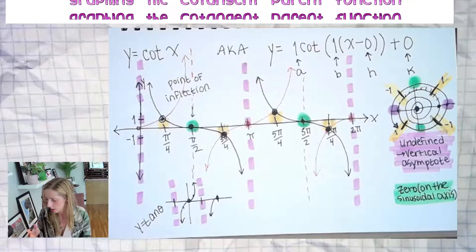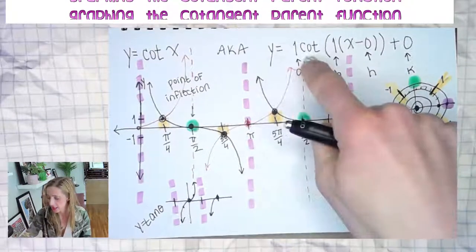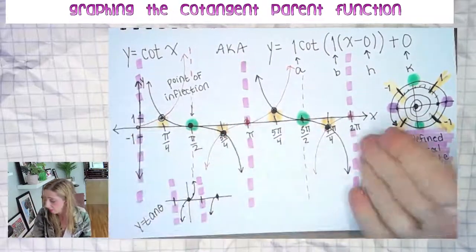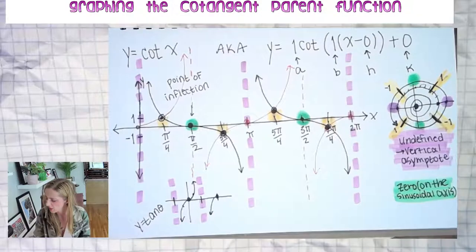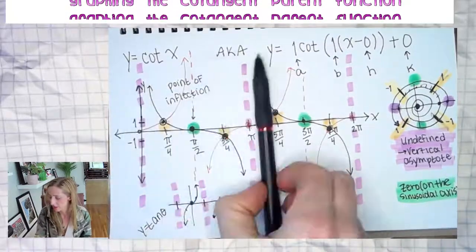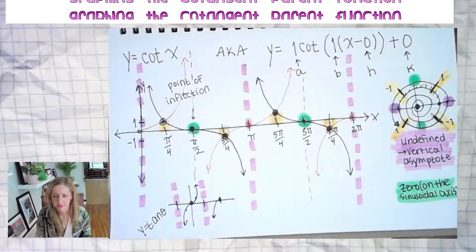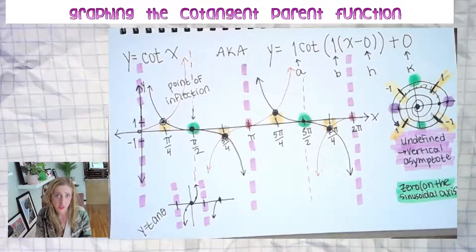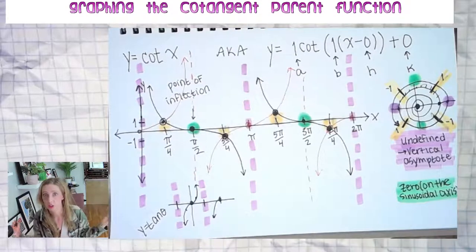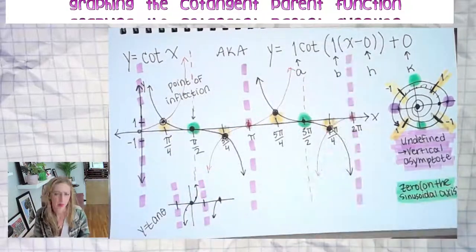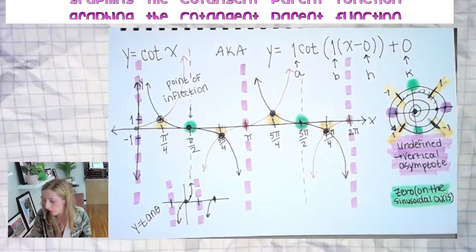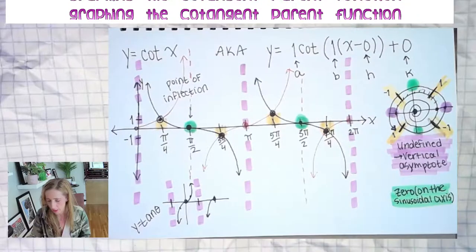Cotangent starts with a C. There's three trig functions that start with a C, so there's three vertical asymptotes. I had something that I said the other day that helped me remember. Tan has two, starts with a T. Tan has two asymptotes. Cotangent, C is the third letter of the alphabet, and it has three. I don't know, unless you come up with something better. But whatever you have to do to quickly remember what it looks like and how to graph it.